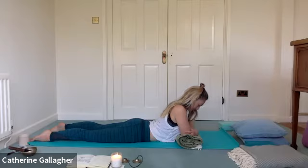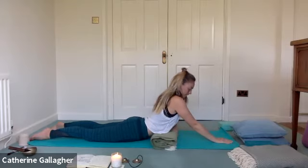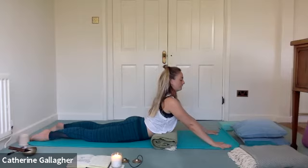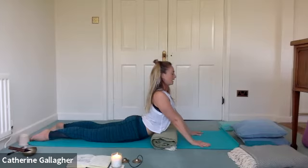Now option everyone to stay here, or you can transition to seal for a slightly deeper back bend. Releasing your arms, try pressing the blanket closer in to the top of the ribs, chest comes over, and then hands come to the corners of the mat and you lift your chest up a little higher. For any of you who feel okay to move the hands in closer, you can also come up even higher to a deeper back bend. But any pinching in the lower back, please come back down.